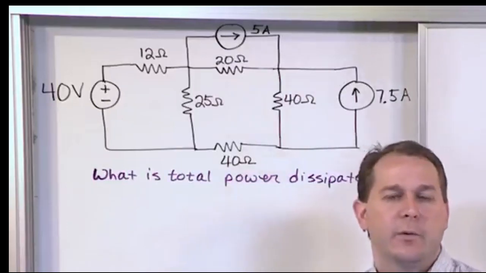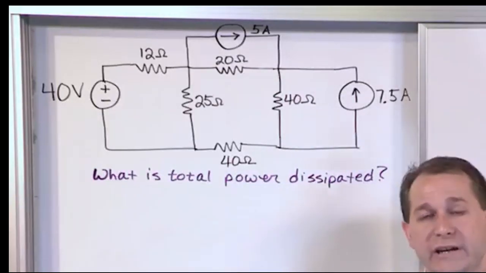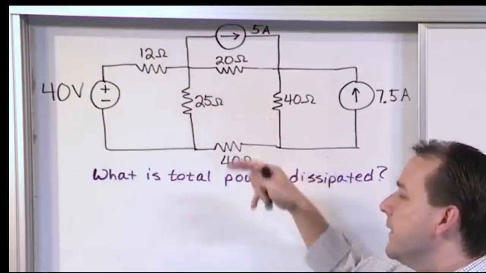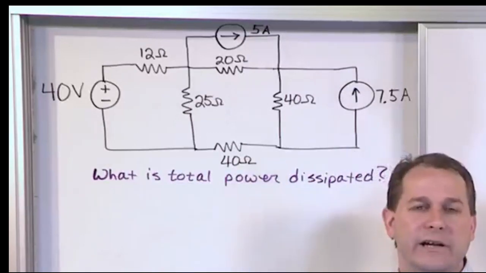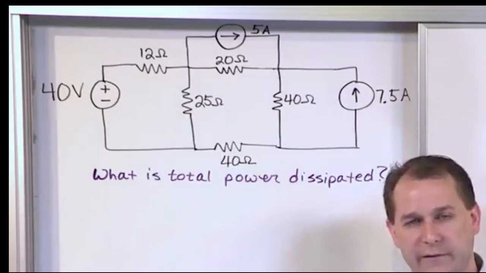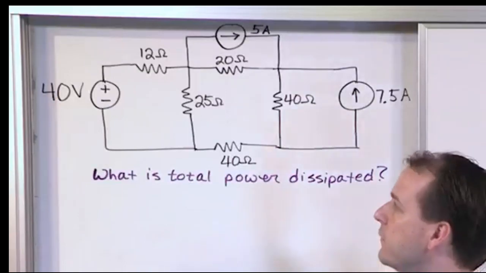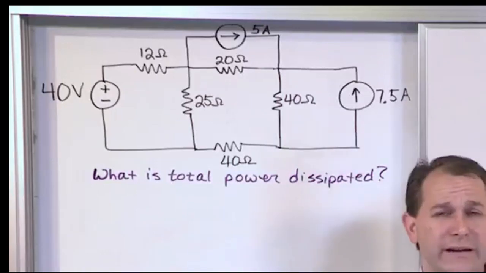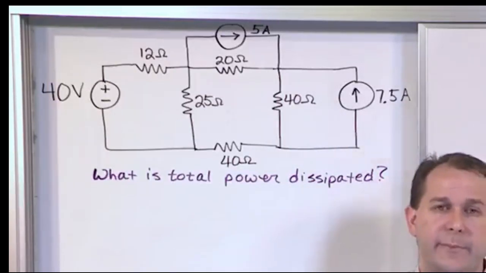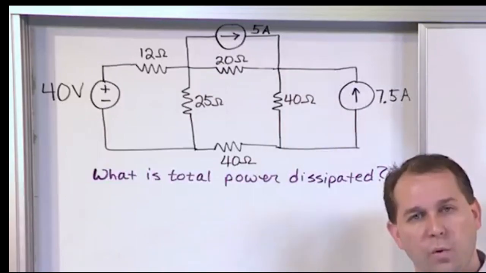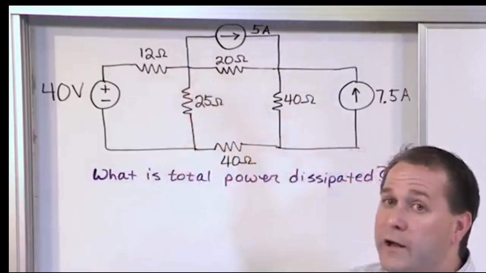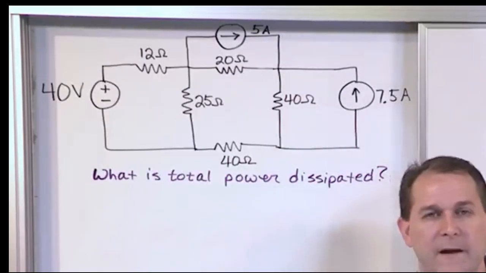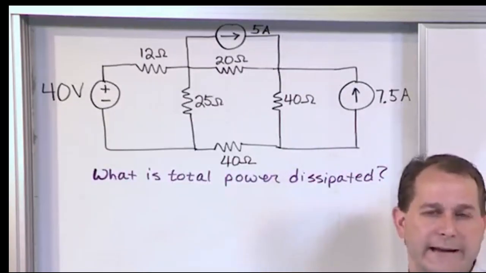And so anytime you're asked a question like what is the total power dissipated, what you need to do is figure out what passive elements, in this case we have resistors here, they're all dissipating some power, so we need to calculate the power dissipated by each one of those resistors, and then we add them all together. So the bottom line is, in order to calculate the power through any resistor, you either need to know the current through the resistor, so the power would be I squared R, or if you know the voltage drop across all of these resistors, you can calculate the power by V squared divided by R. So either way is fine, it's just whatever's more handy to calculate.